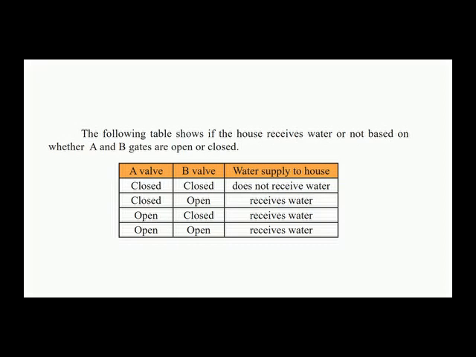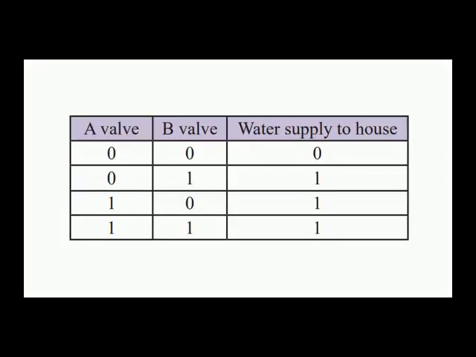If we put it into a table: if both valves are closed, that is the only instance where we don't receive water. If either one of these valves is open, it receives water. Here open, and here open. And if both the valves are open, it receives water, right? In order to not receive water, we need to close both the valves. This is the theory behind the OR gate, right?